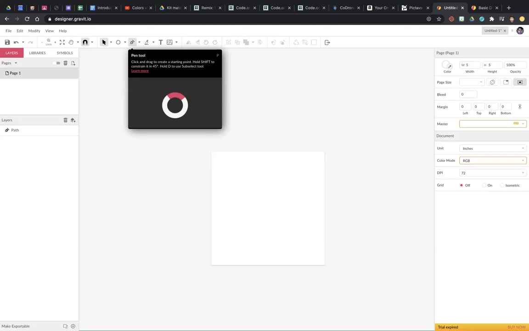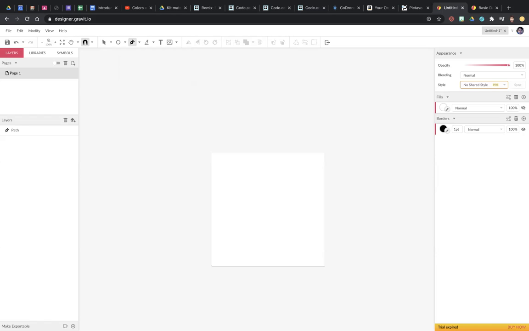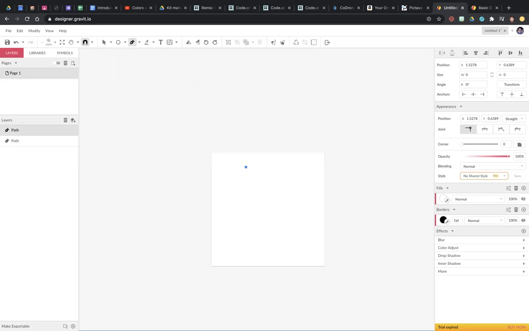And the pen tool is located up here. It looks like a good old-fashioned pen tip. And you want to make sure it's selected. And when you use the pen tool, you're going to be working in points. So to get started on your canvas, you're going to click a singular point. And when I do that, you'll notice a square has been dropped. And just by dropping that one square, I now have on my layers a path, and the inspector tool has changed.